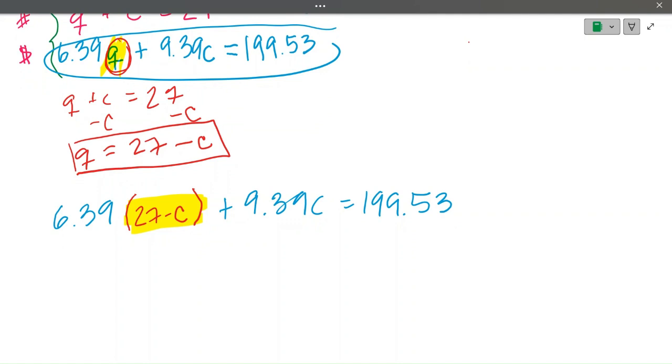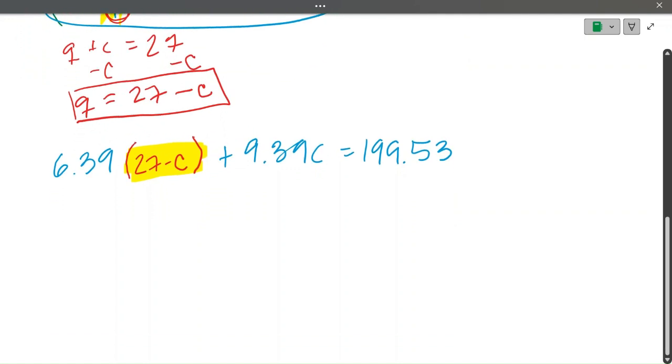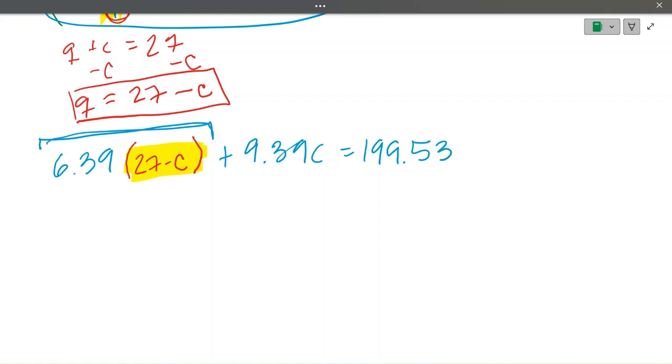All right, so let's go ahead and we are going to solve this equation using the order of operations. The first step that I'm going to do is I'm going to simplify this part that I just substituted in, because there is multiplication and division there that I can't really do anything else until I deal with. So $6.39 times 27 is 172.53 plus $6.39. So that is this part of the 639 being multiplied by that binomial. And now I'm writing the rest of my equation out without any changes.